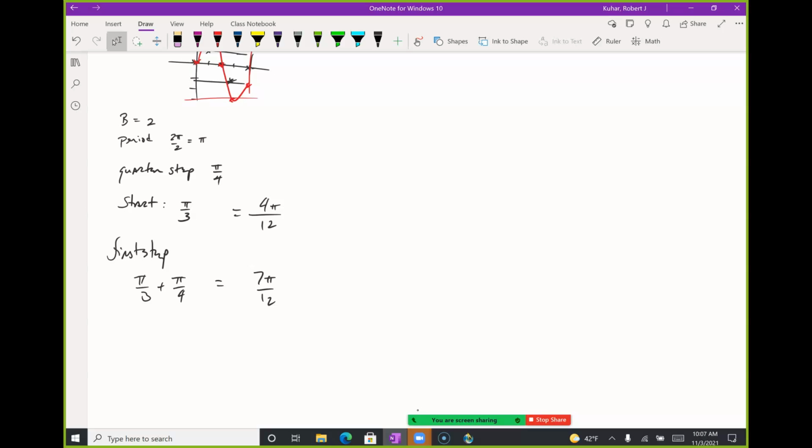Coincidence, by the way, just because I used pi over 3 again. But I'm adding 3 pi over 12 each time, so I got all of my steps, right? So start and steps: 4 pi over 12 is my start. Then I step my first quarter step to 7 pi over 12, then to 10 pi over 12, then to 13 pi over 12, finally to 16 pi over 12. Always that easy.